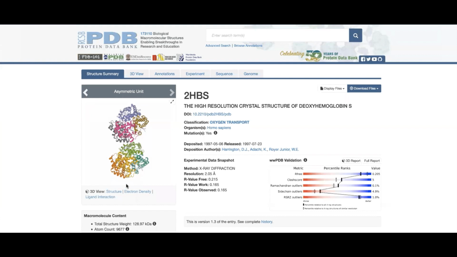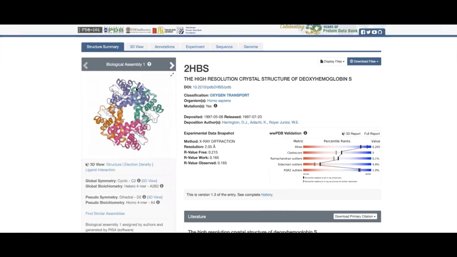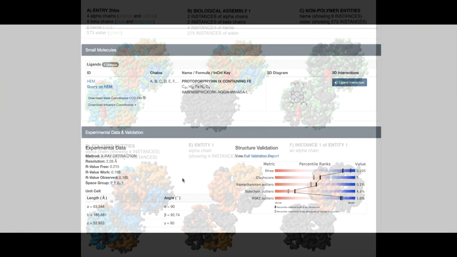This is the basis for formation of the fibers that then distort the red blood cells. What I wanted you to think about is that in this PDB entry, there are two hemoglobin molecules interacting with each other. Each of these hemoglobin molecules is considered an assembly. Within each assembly, there are 4 chains of 2 types. So there are 2 entities. There is only one small molecule ligand, the heme, and then there are waters.